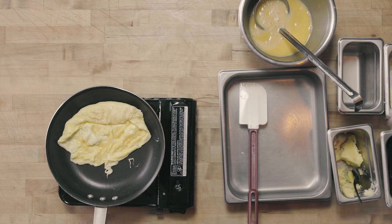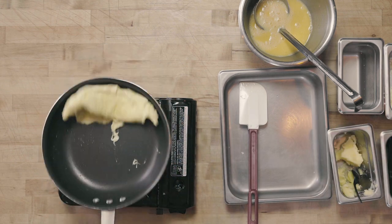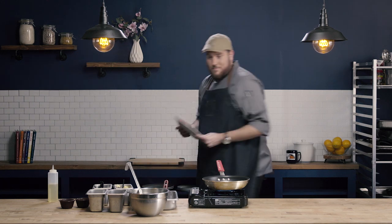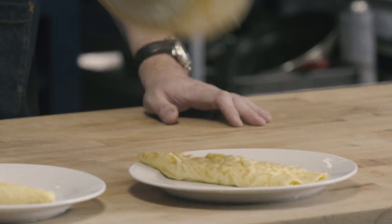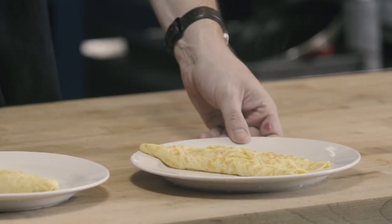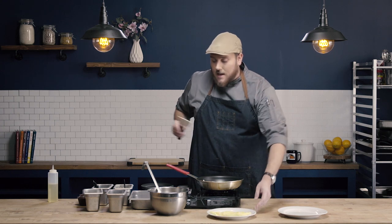This is the point where I would put cheese, if I wanted it — a little bit in the center of my omelet. I'm going to start shaking back and forth. You see how that omelet formed right in my pan? And out onto the plate. If the omelet's at all misshapen, I can use a rubber spatula to get the shape nicer. You see why, with this method, I wanted to use that hot pan.